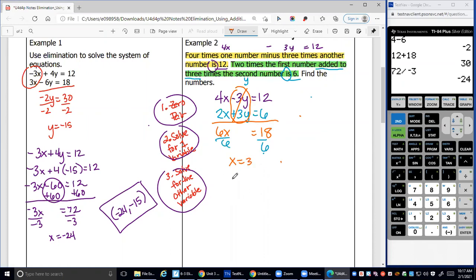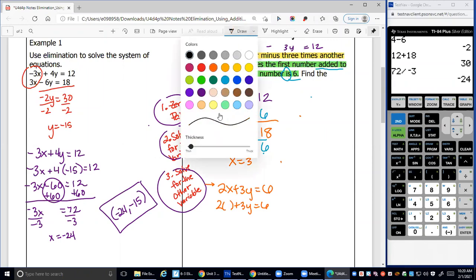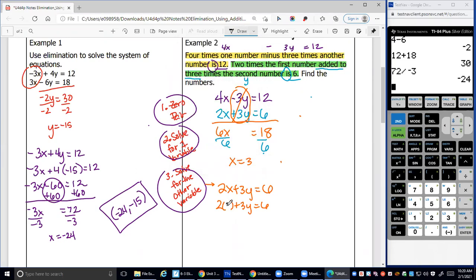Now we know what x is. Let's go ahead and I'm just going to pick this equation, 2x plus 3y equals 6. I want you to plug in your value for x, which is 3, and tell me what y is. This is step 3. I'm going to pause real quick. All right, so we're setting up the equation like this. We know what x is, so we replace the x with parentheses. And then I'm going to ask you, ma'am, what did you put inside the parentheses? Good. And then you got 2 times 3, which is just 6. And then what do you have to do now to get y all by itself?